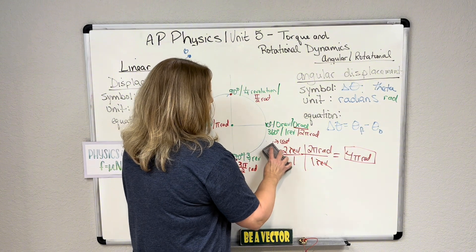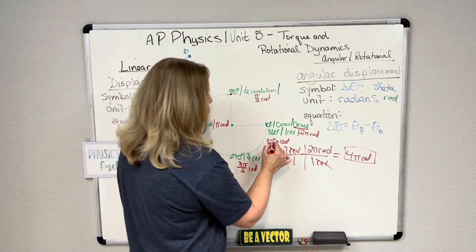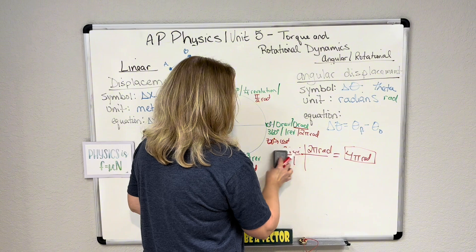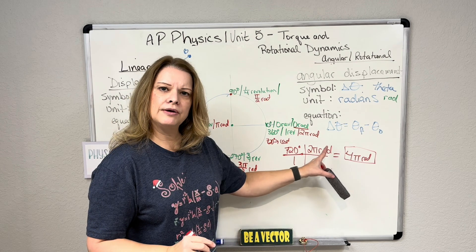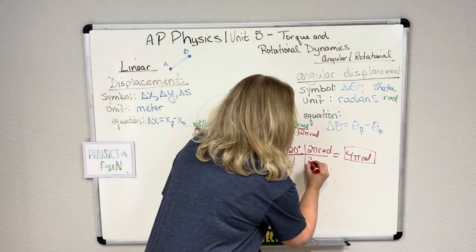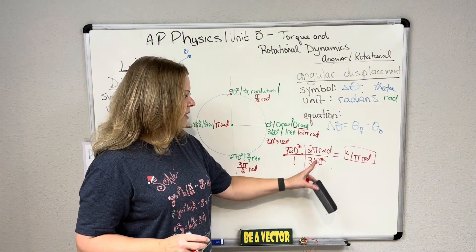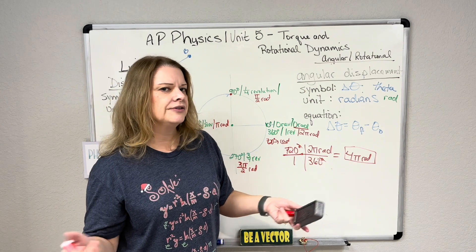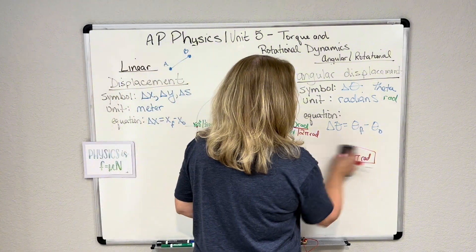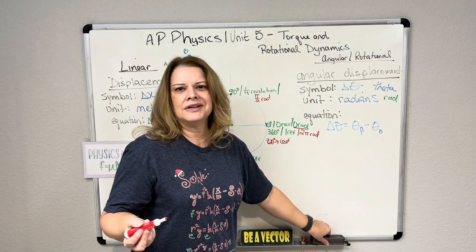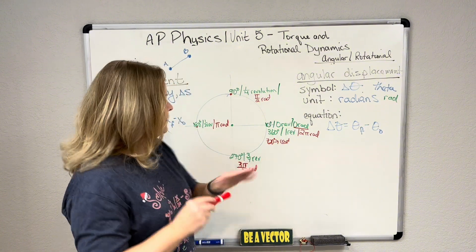Now, let's say that I said I went 720 degrees, and I want to go degrees to radians. Well, here we go. We're just going to kind of erase this right here. I put my 720 degrees on top over one. There's two pi radians in 360 degrees. My degrees cancel. I would do 720 times two times pi divided by 360. And I'm going to get four pi radians again because 720 is also two times around. So that's how you're going to be converting. But you've got to get into radians. And don't let radians scare you. They're just like another unit. It's like the difference between feet and meters. It's a different unit to say how you got around this circle.